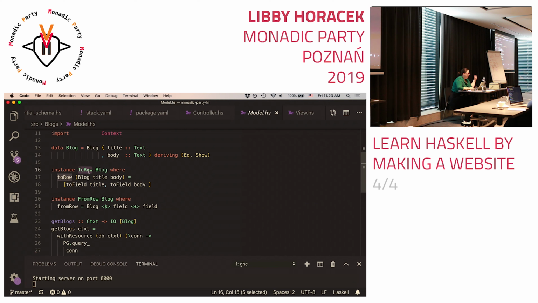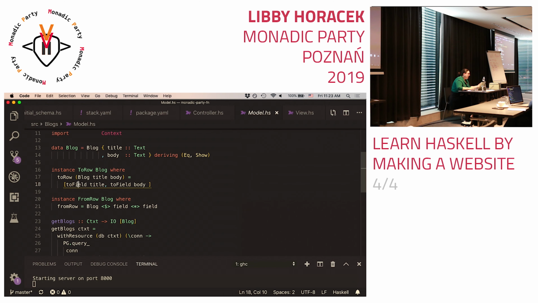Just like always, we have type classes that let the library know how to use our type. We specify a toRow to tell PostgreSQL how to turn our data type into a row, something they can insert into the database. And we have a fromRow to say, here's how you take something from the database and turn it into our type.